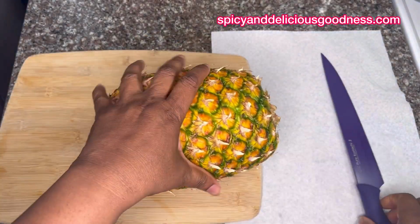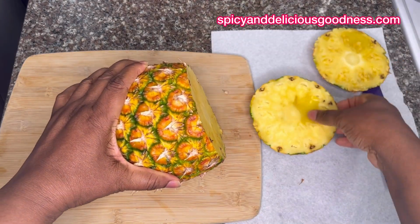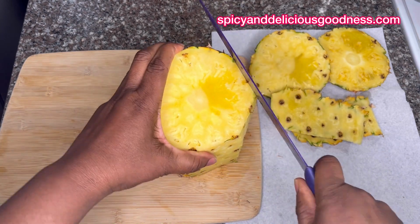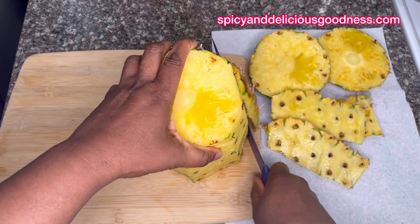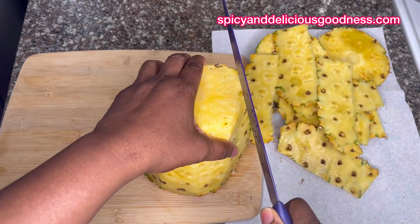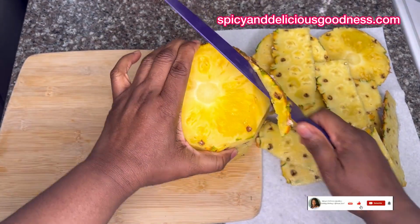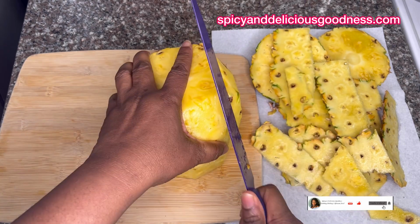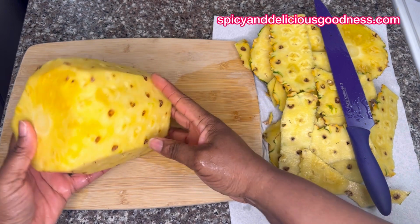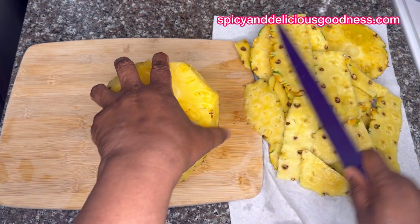It is time to cut the pineapple. I'm gonna start by cutting off the top and the bottom parts. Then carefully peel off the skin. Try as much as possible not to cut deep into the pineapple. After the first cut, it becomes very easy to tell if the cut was too deep or not. Then you can make adjustments on how deep you want to cut it or how closer to the skin you want to cut it. Since we don't want to lose the fleshy part, we're going to cut closer to the skin. And don't forget to flip the pineapple to the other side to ensure that you have removed all the skin. That is too deep, but it is okay.